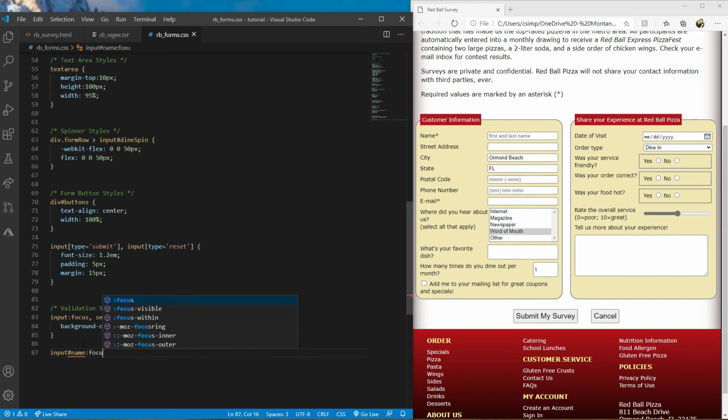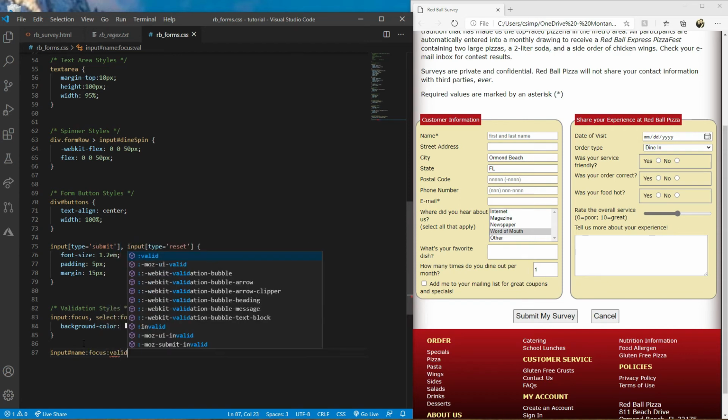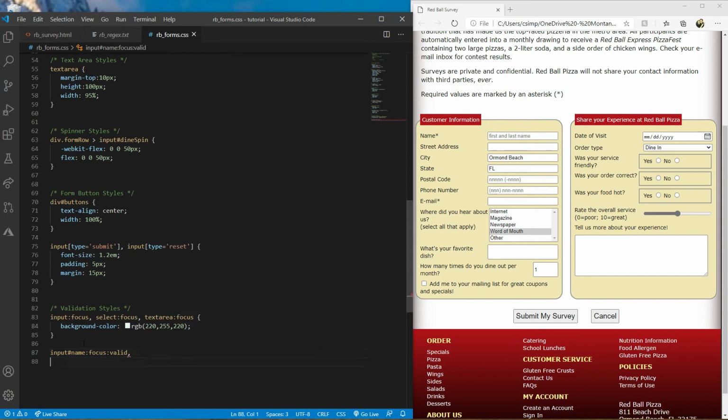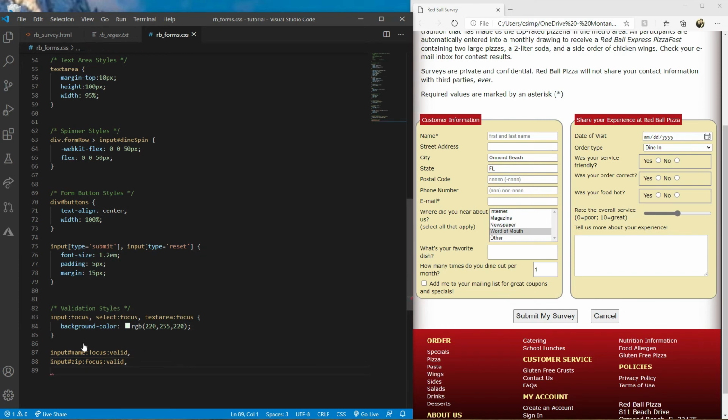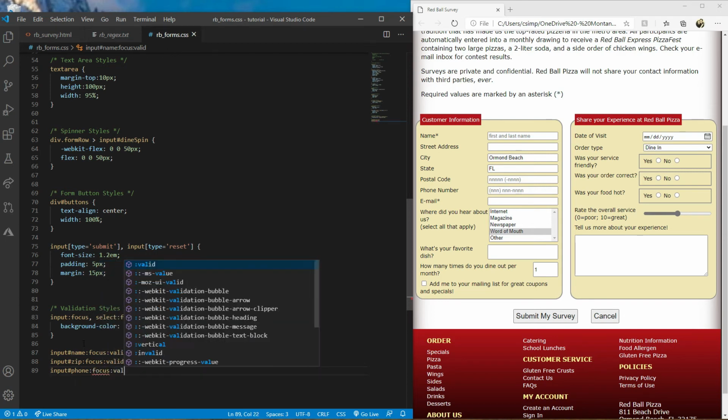So if the user has focused on you and you are valid, comma, input, and if you are the zip code, you are unfocused and you are valid, comma, and you are input and your phone number, you're focused and you're valid.